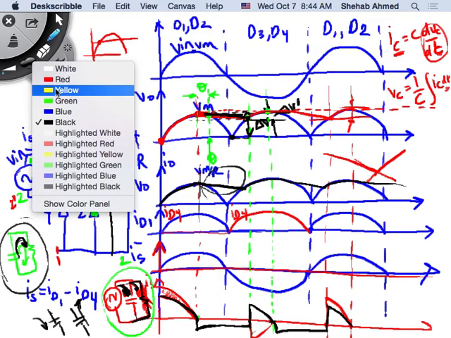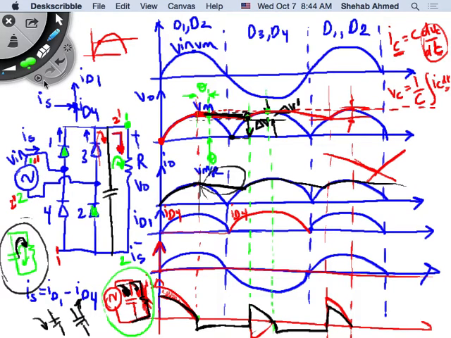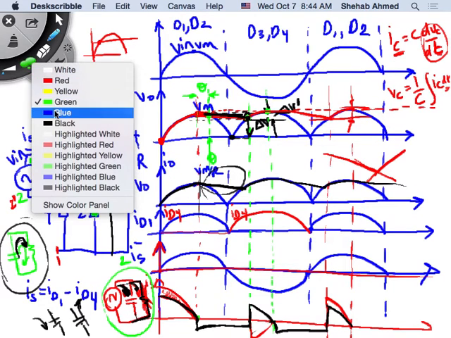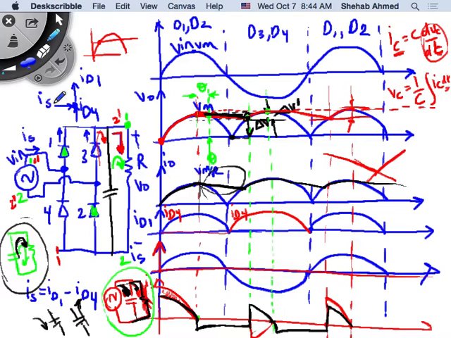If you keep pushing current into a capacitor, what happens? If I push current into a capacitor here, like here, what will happen to the capacitor voltage? If I'm pushing positive current, this red. Let's say this red is the current we're putting into the capacitor, right? This is current that's going into the capacitor. What is it doing to it?